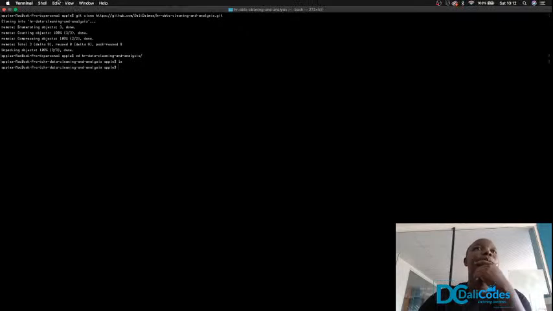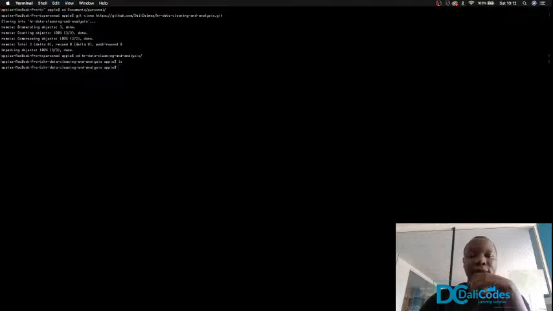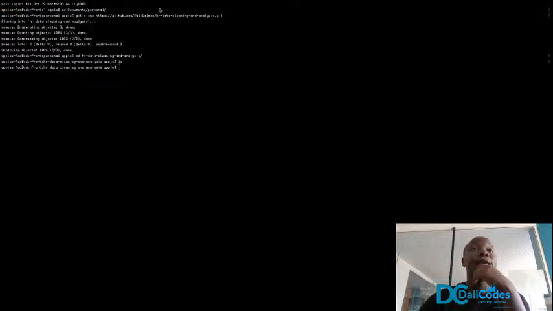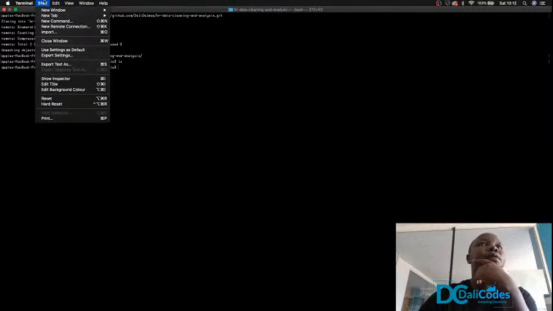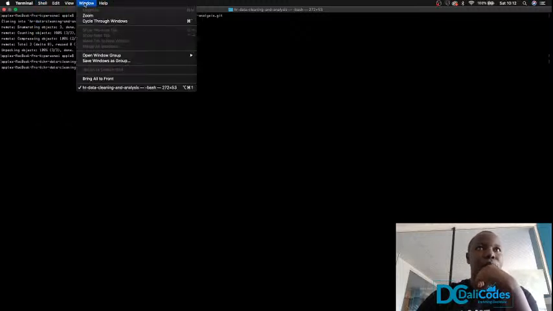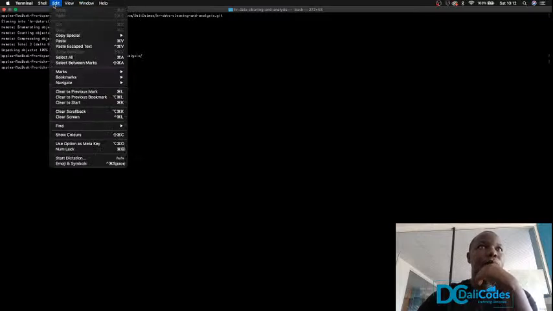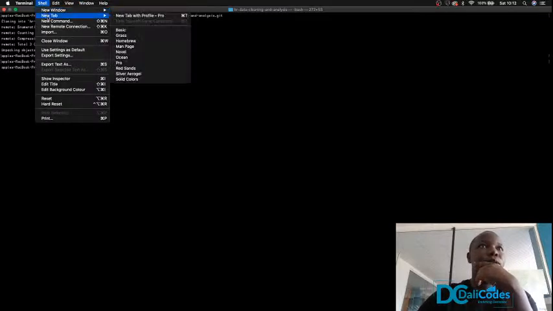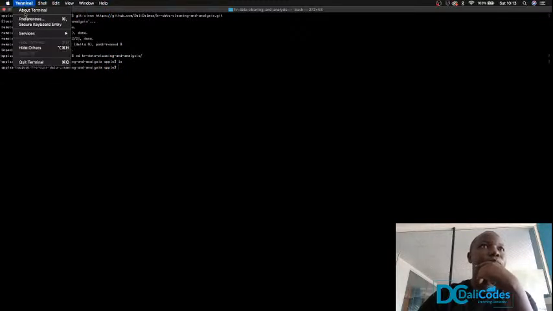So we are going to start an environment. I need to make this bigger. Let me just go to the settings so that you can see. It is not so clear. How do I make the font big in this thing? Window, Shell, Terminal preferences.